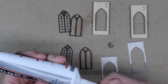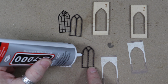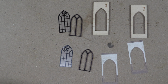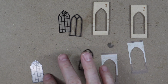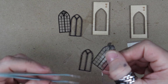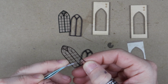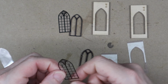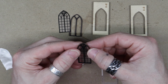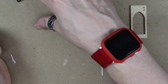So we got the old B7000. Even after the mild debacle of last night of me getting stuck to everything, still digging this stuff. That ought to be enough to hold a teeny tiny piece of plastic on. Let's see. Oh yeah, and there's a peel. Let's see here. Flop you down on there, and I think you're going to be pretty close to lining up. Okay. And it's sticky.